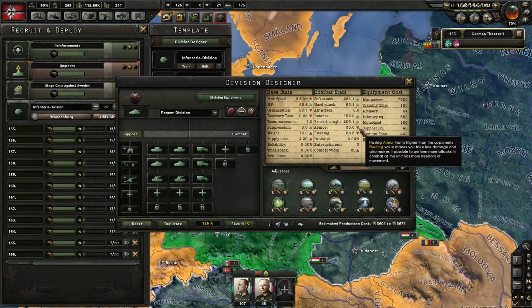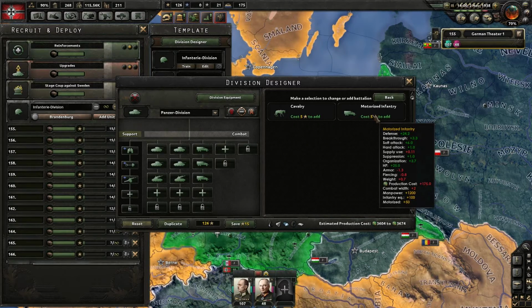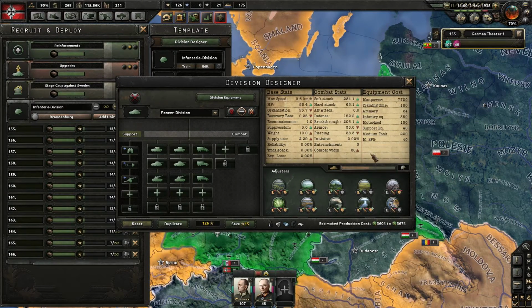So basically, this is the average unit of what we are. We can pierce any further. Our soft attack is obscene, frankly, and our hard attack is also obscene. If we added an additional motorized infantry, would that be a good idea, I wonder? It does reduce our armor further, but it will start to increase our defense a very good amount, because our defense is 152. Well, let's save these for now.